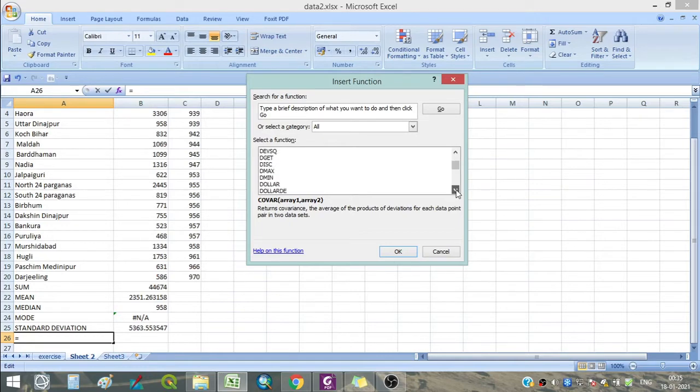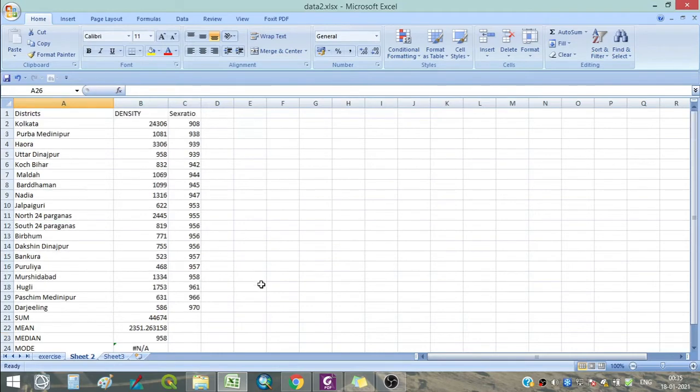So there is a huge base, or database, or it's rather not a database, but a storehouse of a lot of statistical techniques. Whatever you need, you have to go and just check in the functions system here, and you see there are so many options. You need to explore, use them. YouTube is one of the best sources in which you can literally identify a lot of other functions that can be used from here. So this is how you can do some of the calculations.